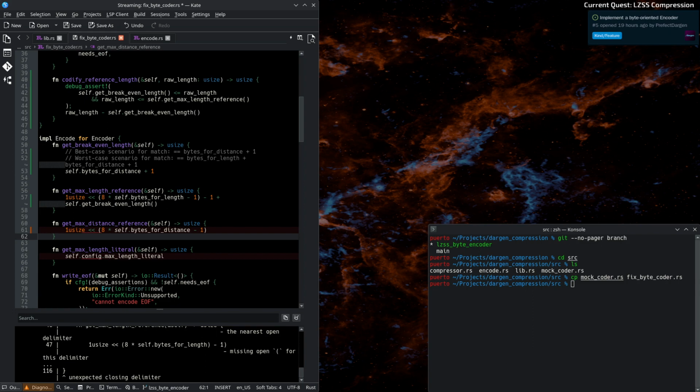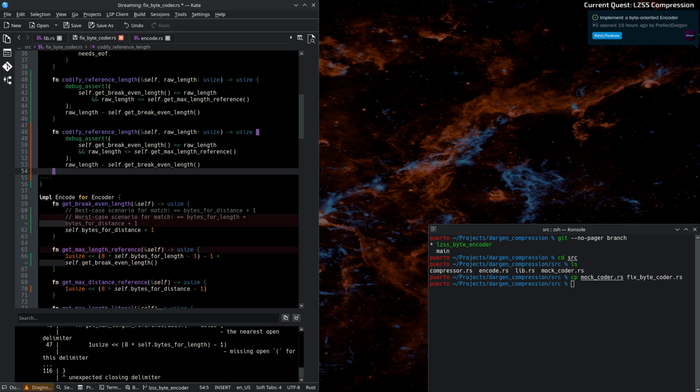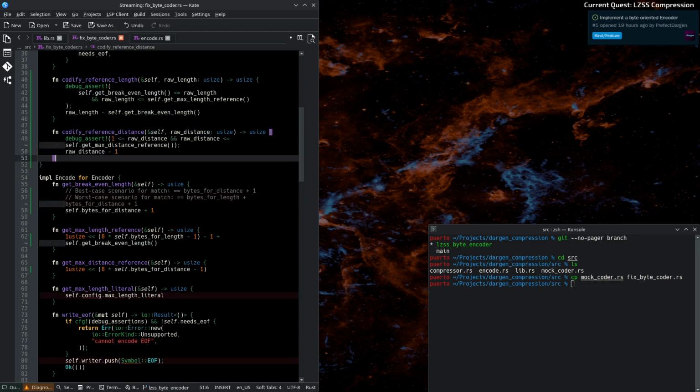So as you can see, you can remove this, and that is the maximum distance reference, meaning that when we want to codify a reference distance, the raw distance has to be at least once, and maximum the max distance reference, removing the floor, which is 1.